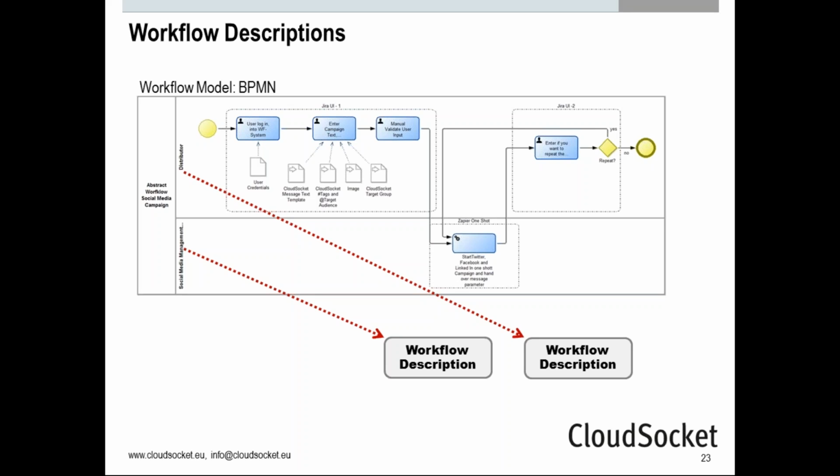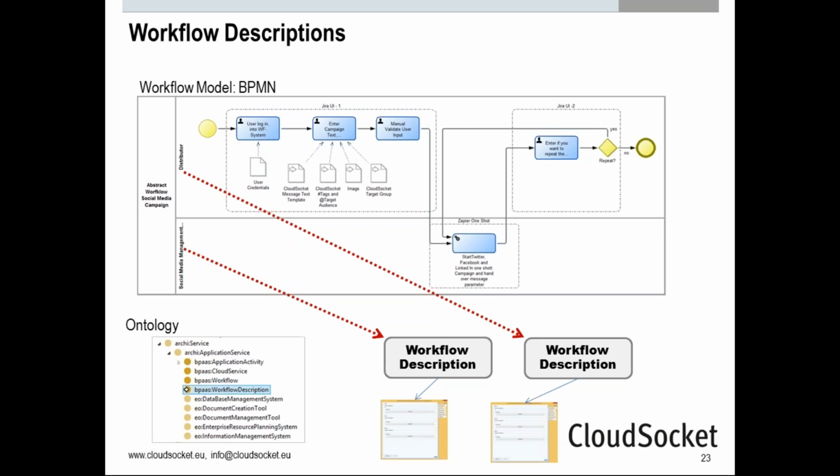So for each of the actors, this means for every lane in the workflow model, we define the workflow description. They correspond to the requirements. The requirements say what do we need, and the workflow description is what the workflow or the services can offer, so that we can later make a mapping between the descriptions and the requirements. The workflow description again is defined via attributes that are specified in the notebook, and also the workflow description is defined in the ontology. So again, we have the graphical representation with the attributes, and we have the meaning defined in the ontology.